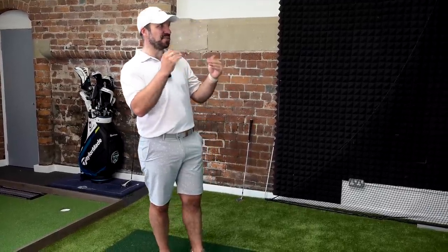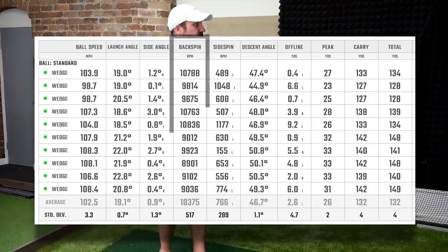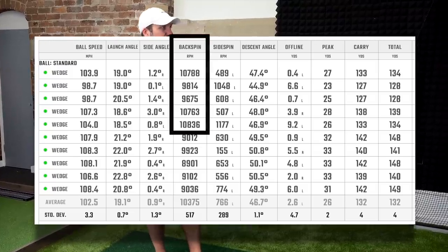You can see there's a definite difference here between the amount of backspin. So backspin on average here for the first five shots, using the range ball, 10,375.